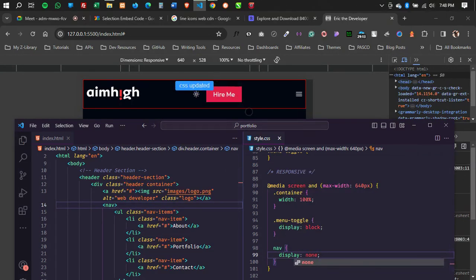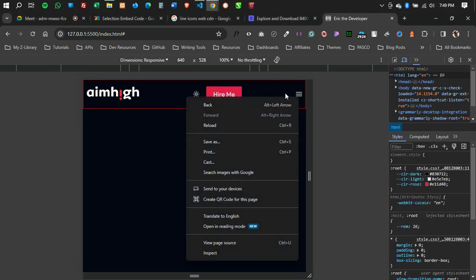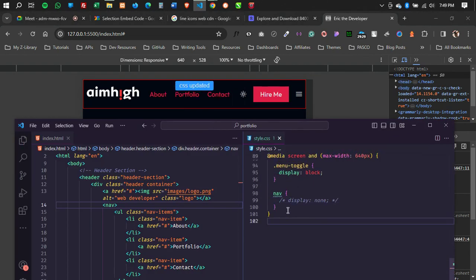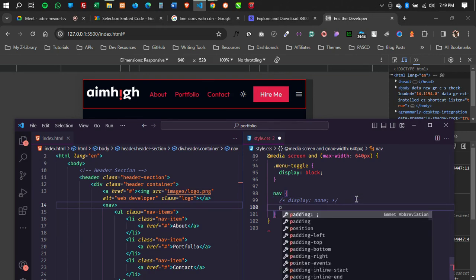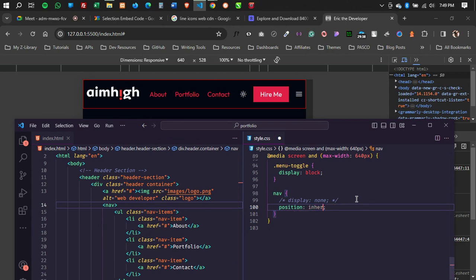So it's not going to show. But before we hide our nav, let me just give it a position of absolute, so it's taken out of the flow for us.